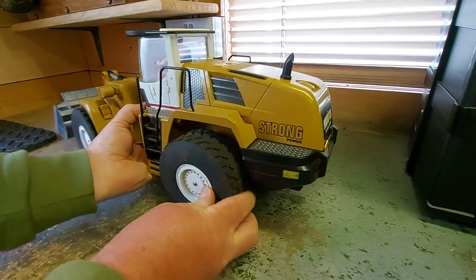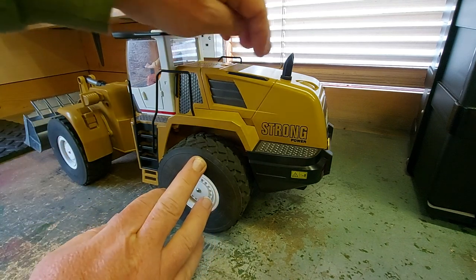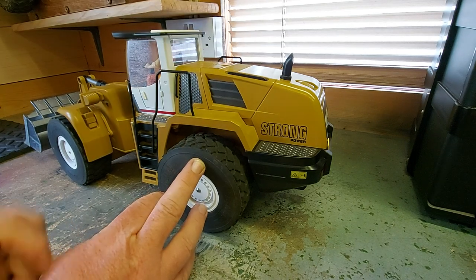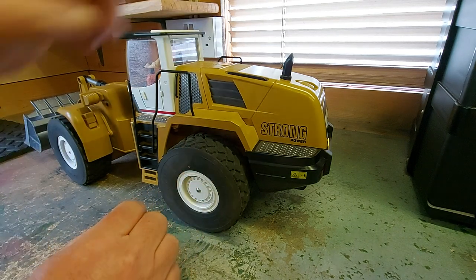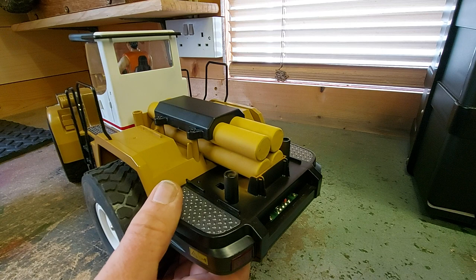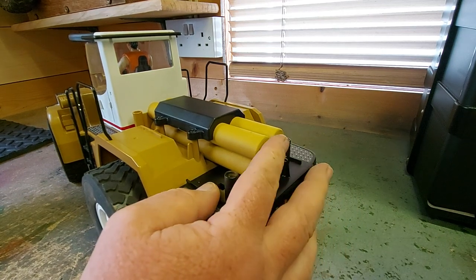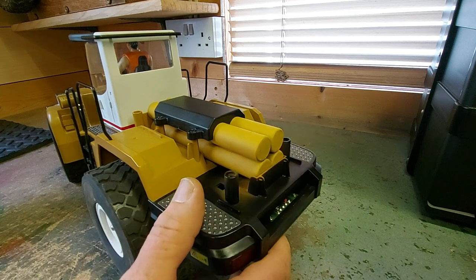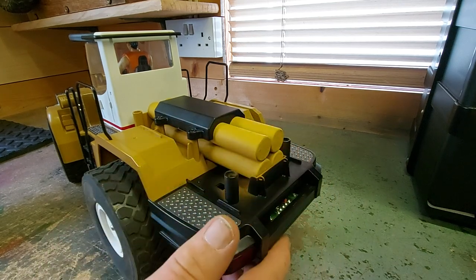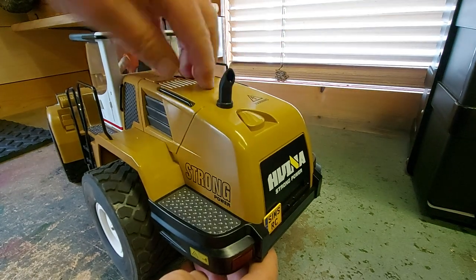I decided to leave the six screws off to hold this back engine cover on because once it's all back together you can get the screws anyway, so I can take it off if needed. You've got your standard Hawina rebars - this one's got four of them. My tipper truck's got two and my excavator's got two. I'd usually take them out, smooth off the edges and give them a bit of paint, but that's what gives it its weight.